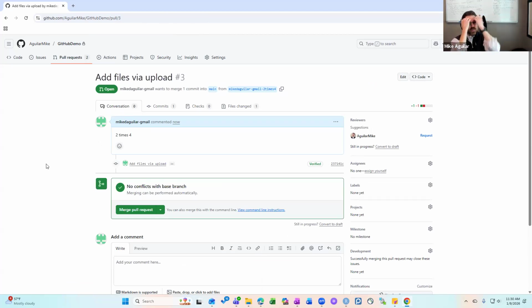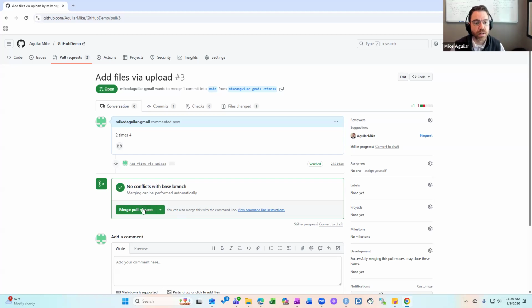But wait a second. I got two people. One wants to say 2 times 3, one wants to say 2 times 4, and there's no merge conflict. Well, the way Git is working is that it's not comparing Bizarro Mike's to Good Mike's proposed changes. It's comparing each to the main branch. And there's no conflict, right? It can overwrite that main branch. So here, a little bit of a cadence, order, history comes into play.